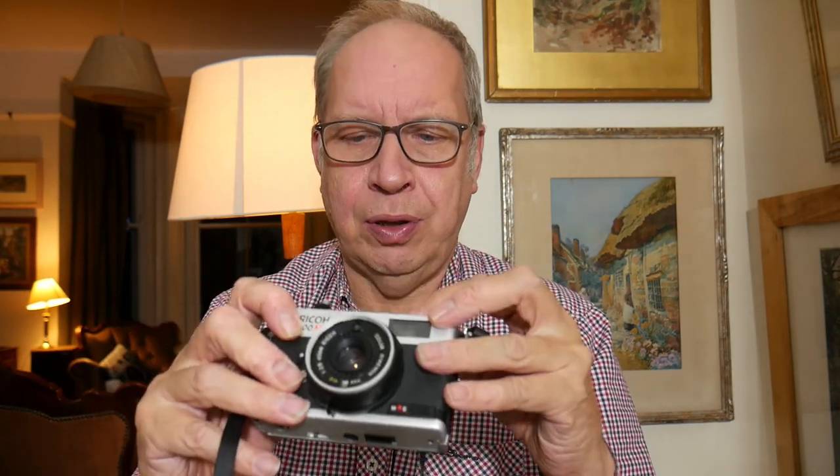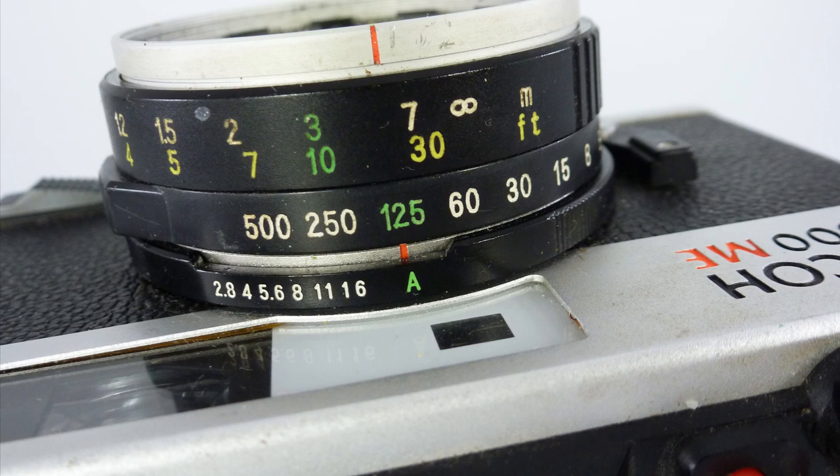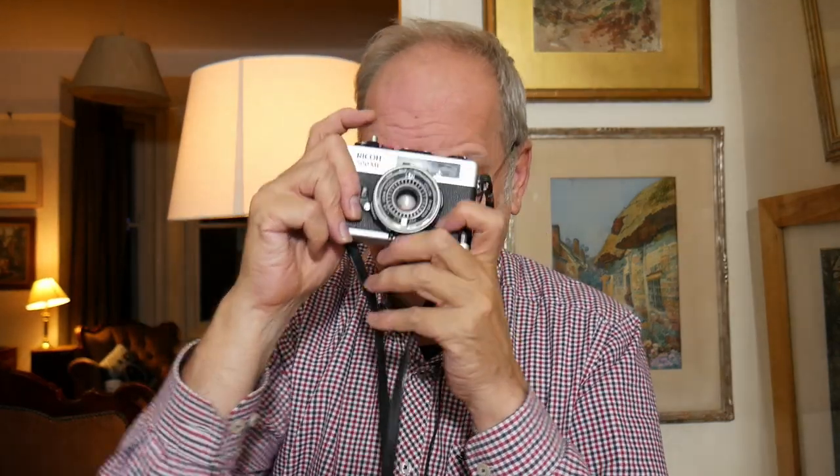What do we actually have here? We have a compact camera with some quite interesting high-spec specifications on it. It's nice and easy to open — we open it from the top here and you can see we can load the film manually. In order to use it in automatic mode, we pop the A up here for automatic and we can put the shutter speed on 125. What that then means is that we can simply focus and click, and the camera will automatically choose the aperture for us — we can see the aperture in the window. There's a little lever and it goes against the chosen aperture.